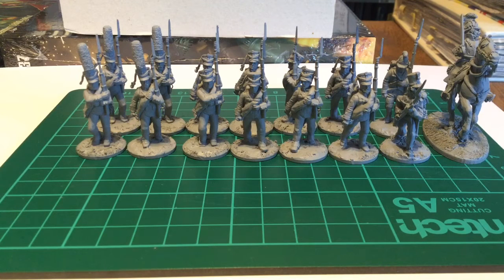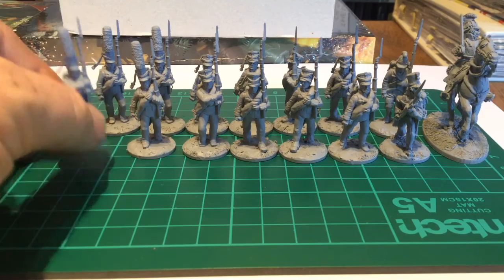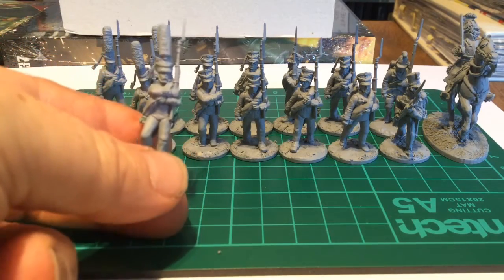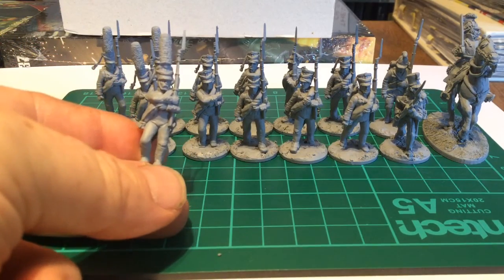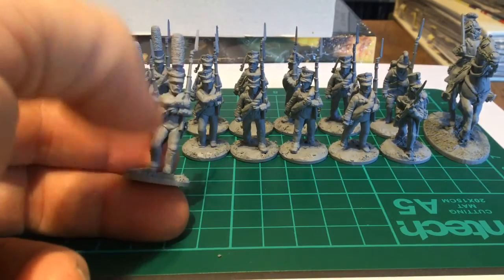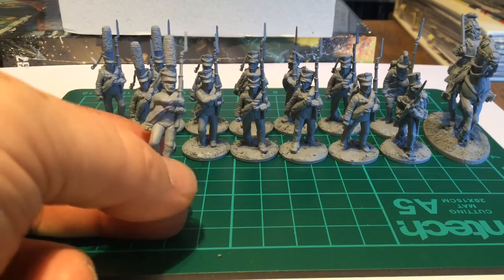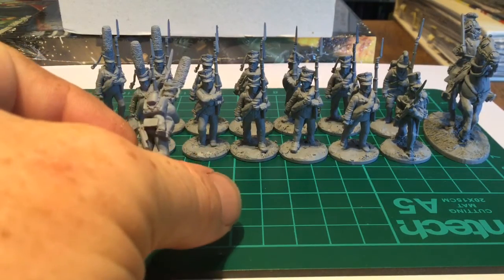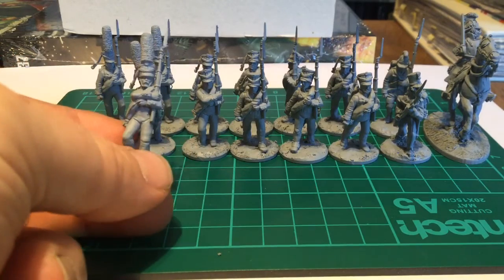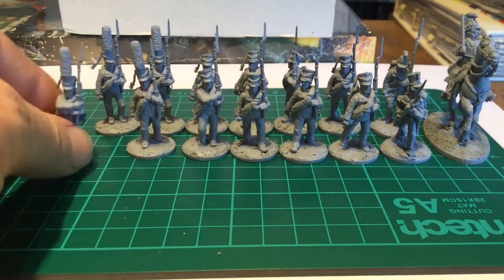Yeah, really nice these. Go together really quickly, really easy. All you've got to do is put the backpack and the heads on. I will do the Grenadiers. I'll stick with that head for the Grenadiers, because the later version of the Grenadiers is this plume, pom-pom, whatever it is, really tall and thin. And I think this just looks better. And obviously in plastic they'll be a bit more sturdy as well. So I'm going to do all the Grenadiers as that.